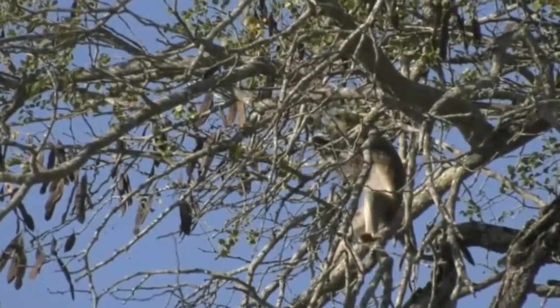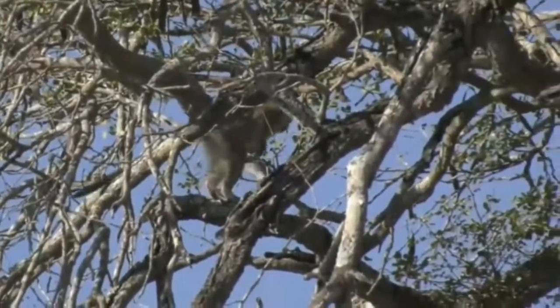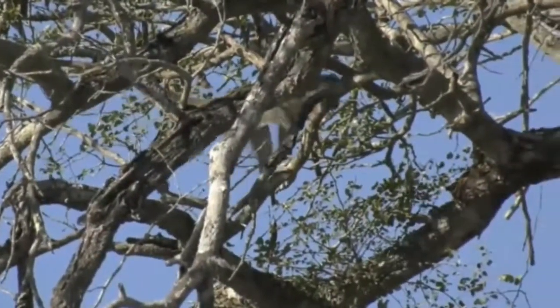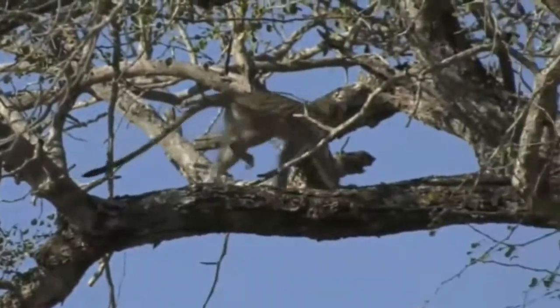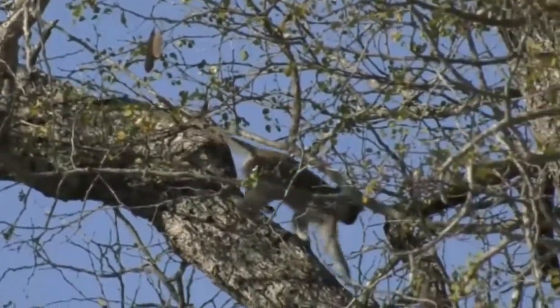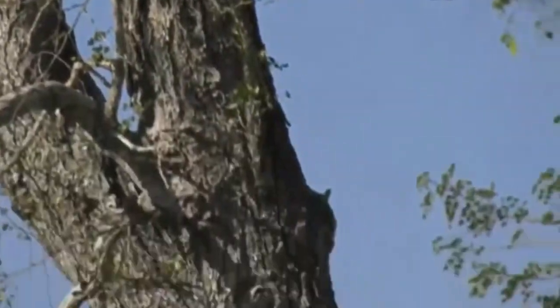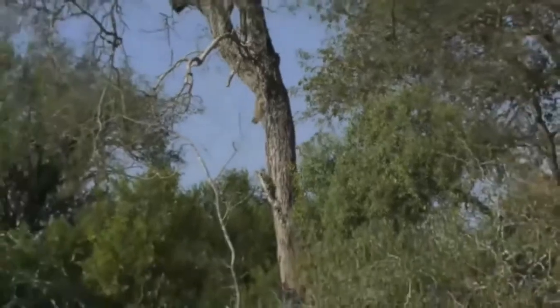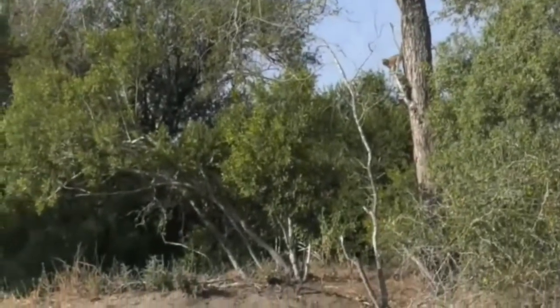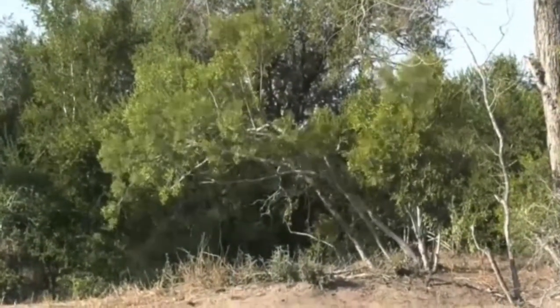Anyway, I came back and I knew something was wrong because I could see the tops of the trees moving around quite a bit, and I knew the monkeys were there. They were awfully quiet, and when nature goes quiet, especially with the monkeys, I always find they're up to no good — just like this youngster would probably be if it was around the lodge. First thing I noticed once we headed up was my bright orange microfiber cloth that I used to wipe my vehicle — it was flung up into the quarry tree.